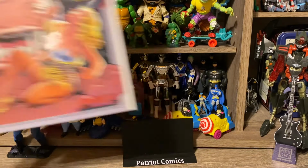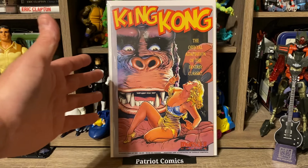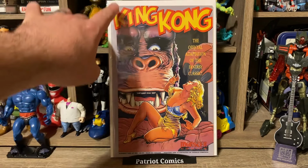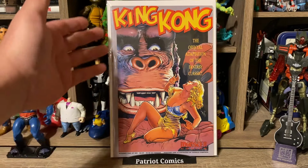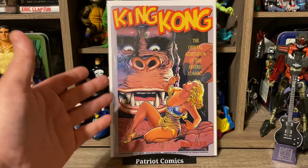All right, moving on to some other really cool stuff here. This is King Kong issue number 1 with that classic cover where you have the damsel in distress and Kong in the background. It's a little cartoony, but it's very retro looking, very 50s. It just reminds you of the old black and white King Kong movie. I love this cover. I kind of wish it didn't have the border around it. I wish it was a full picture, and they weren't cutting off part of Kong's face. It does kind of fit, but I wish there was a little bit more going on with the cover.